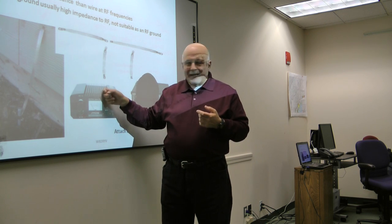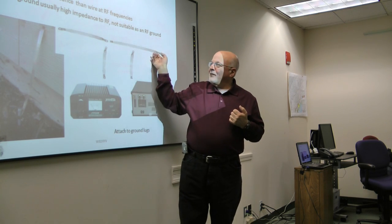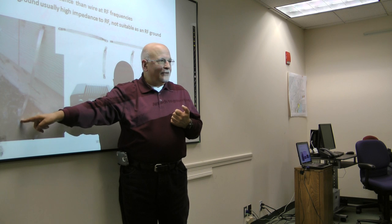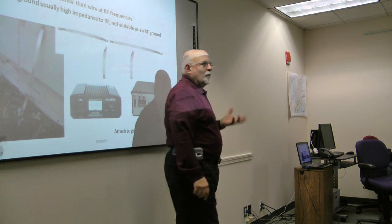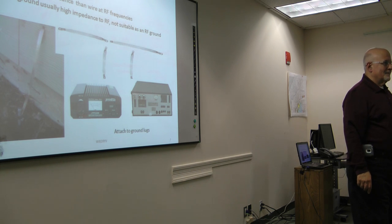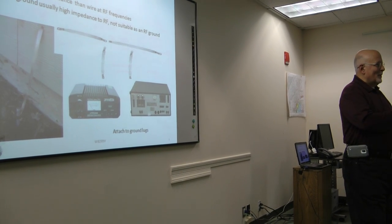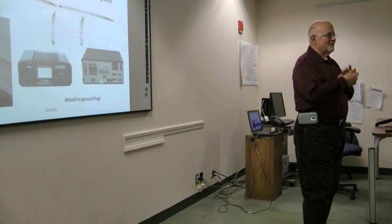Plus, being near the equipment, it's going to feed RF into the equipment. So you want to get this away from the equipment, let it run right out to outside as quickly and directly as you can. You want a very short run, because if you have a long run, it becomes an antenna, and it starts radiating. So the RF that you're trying to get rid of is now radiating right near your equipment, back into the house.